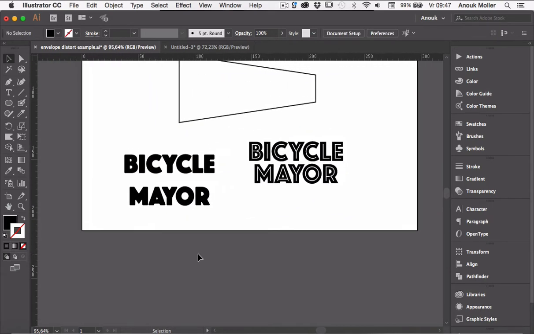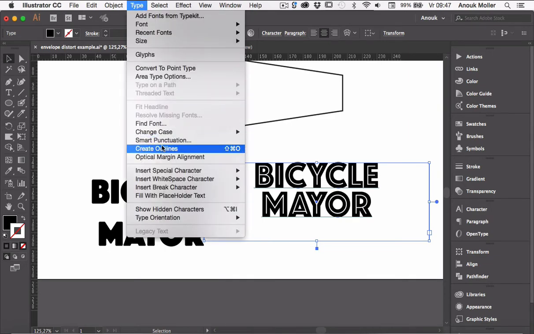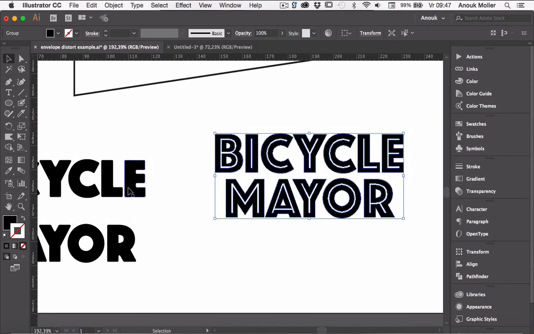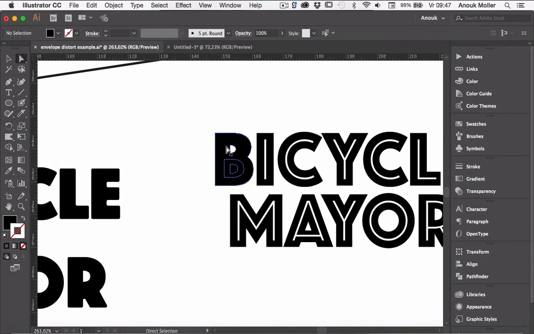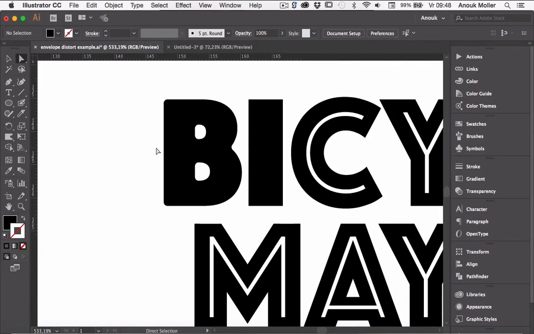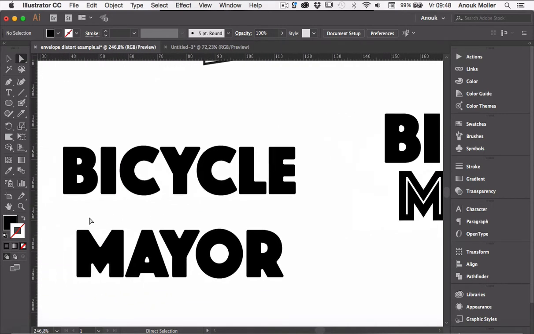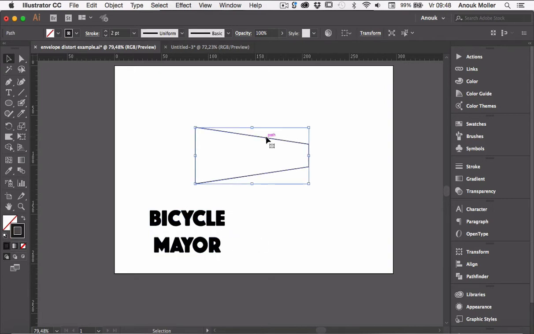I will quickly show you how I did that in case you're not familiar with it. So I adjusted the font by going to Type, Create Outlines, and now these are objects, shapes that I can change. So I simply just deleted all these white lines because I thought it was just getting too busy. So I did that with all the letters. And I wanted to make it a bit less straight, so I adjusted the corners, rounded them a bit. So I ended up with shapes like this, and then when you do that to all of them, you get this. I will remove this. So these are the letters that we're going to use, and this is the shape that we're going to use.